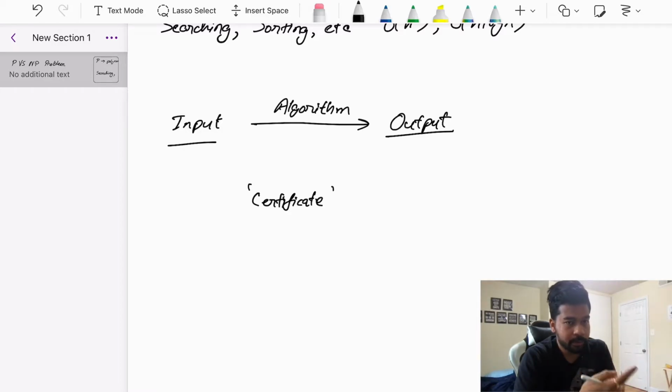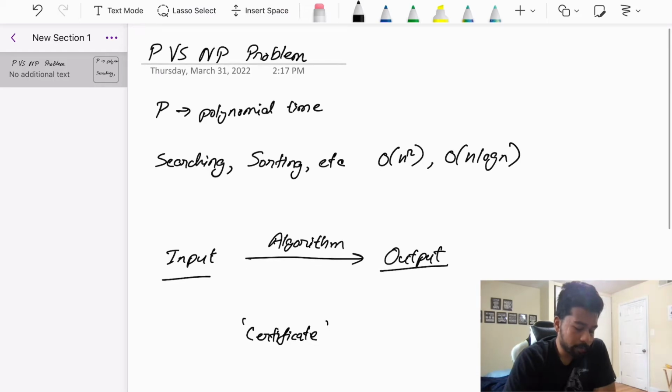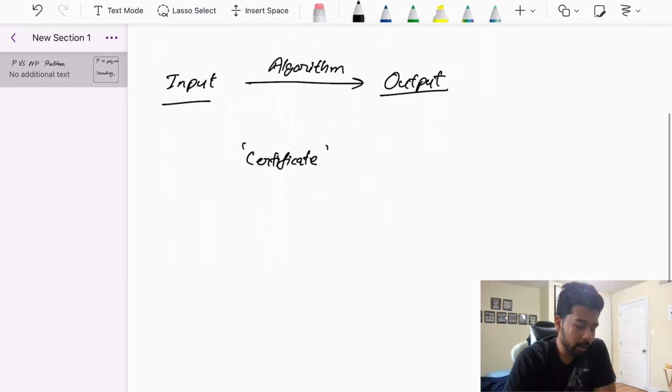For a sort, the certificate is the sorted array. It's simple, right? And for a search, it's simply the result. It's the answer of whether this exists or not, or maybe you return the index of the search, right? The certificate is like a value. It's the index, right? The complexity of a solution, right? So let's say O of n or whatever, all these things I just mentioned here. Essentially, what we're doing is we are measuring the complexity of how long it takes to find the solution or to find a certificate, right? If you chose the base problem, then that is what it leads.